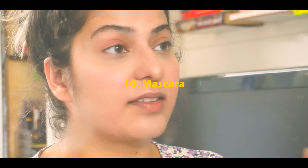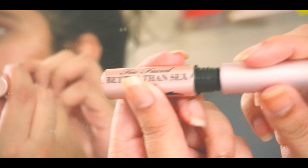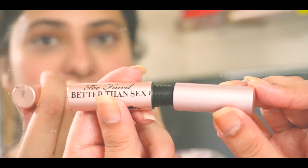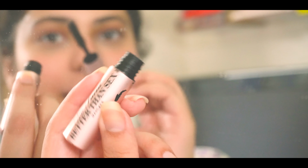Almost done. So for the next thing, I don't usually put eyeliner or anything on a regular basis. So for my eyes, I use this Better Than Sex Too Faced mascara and get that great eyelashes. I just need to keep up with the trends. I think it looks very clean like this without eyeliner. Sometimes it gets messy and we don't like messy.